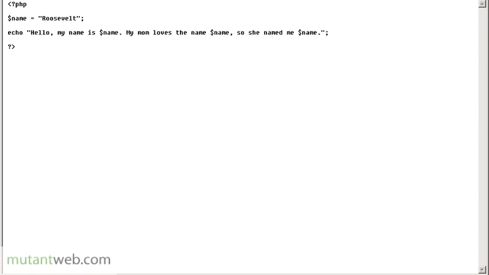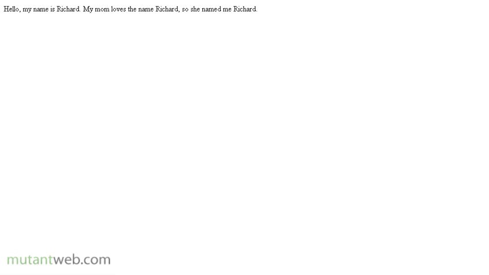After you run it in the browser, you'll see the output is the same. But if I update the name to Richard, the output changes accordingly. So in a nutshell, a variable is a way you store data within PHP for a small period of time.